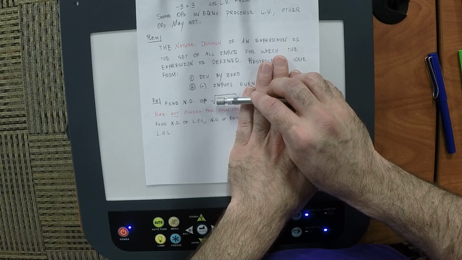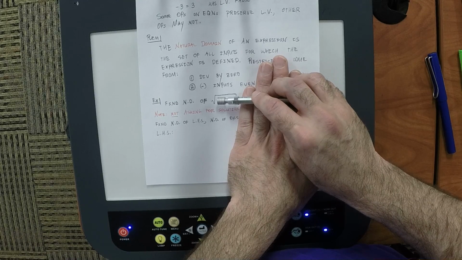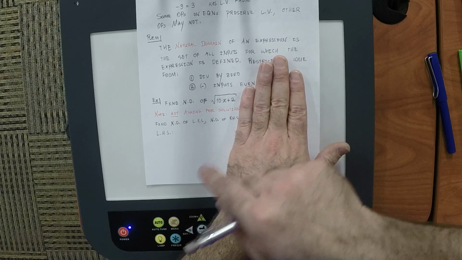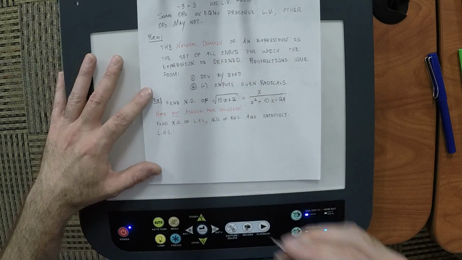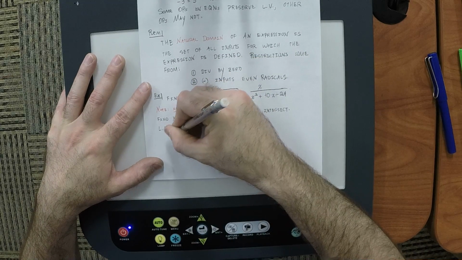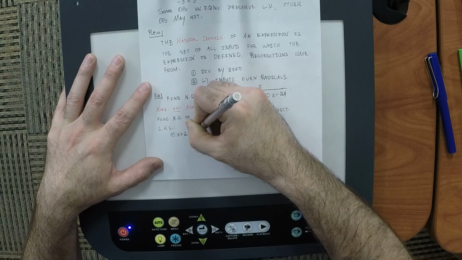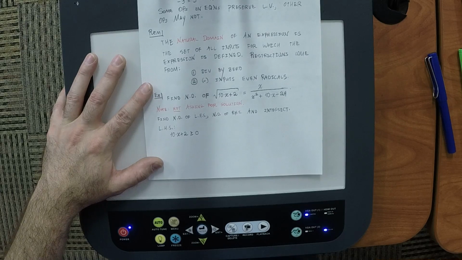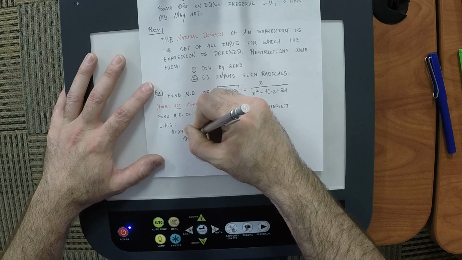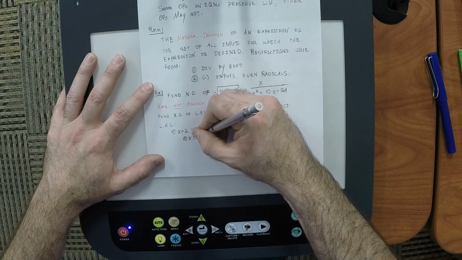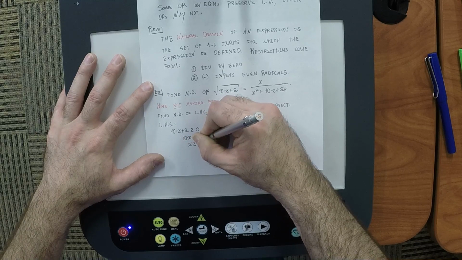But there's a nice vocabulary word for the thing that you put in the other thing. What's the vocabulary word? Argument, right? So we need the argument to the square root to be greater than or equal to 0. So 10x plus 2, we need that to be greater than or equal to 0. So now we want to solve this for x. 10x greater than or equal to negative 2. So x greater than or equal to negative 0.2.